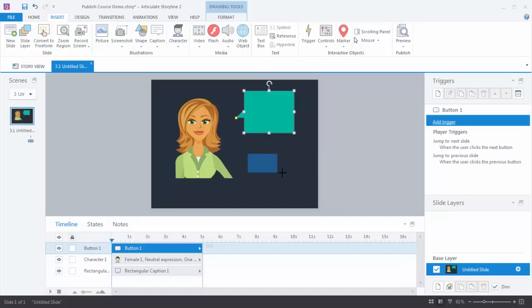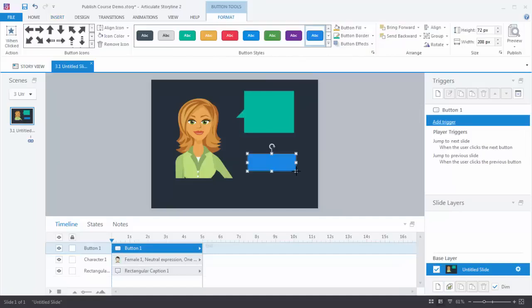And we'll just put the button here. Now before we start working on the interaction, let's go to the timeline. You can see that we have our objects on the timeline. The first thing you want to do when you add objects to the timeline is to title them. So I'm going to call this my happy button.